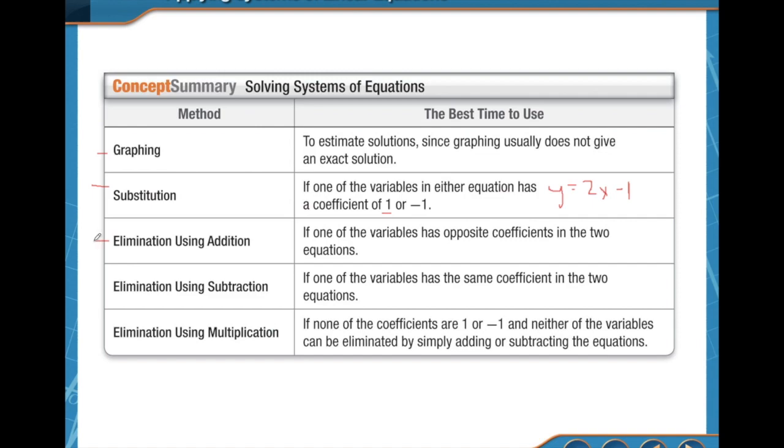We did elimination using addition and subtraction last week. And we want our variables to have opposite sign coefficients. Subtraction is when they have the same coefficients you could subtract, but we talked about changing all of the signs, switching the signs and then adding them down. And then we talked about elimination as well with multiplication. So that means you have to multiply to get the same coefficient and then eventually solve the problem. So here's a bunch of strategies. We'll now choose which one is best depending on what we got to work with. So with that in mind, we're going to get started with a first example.